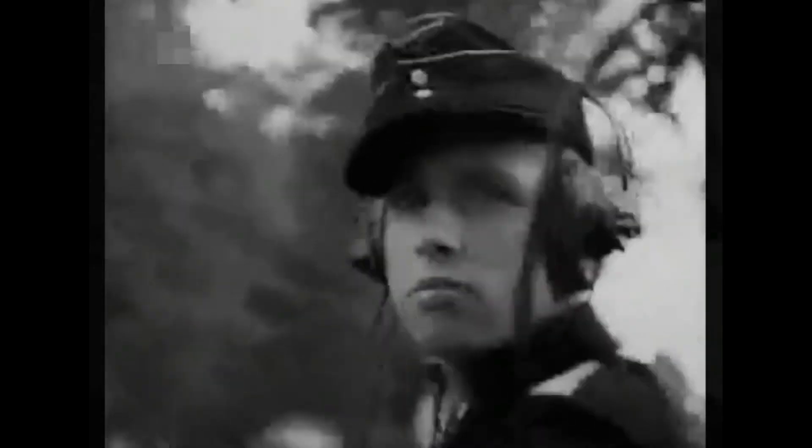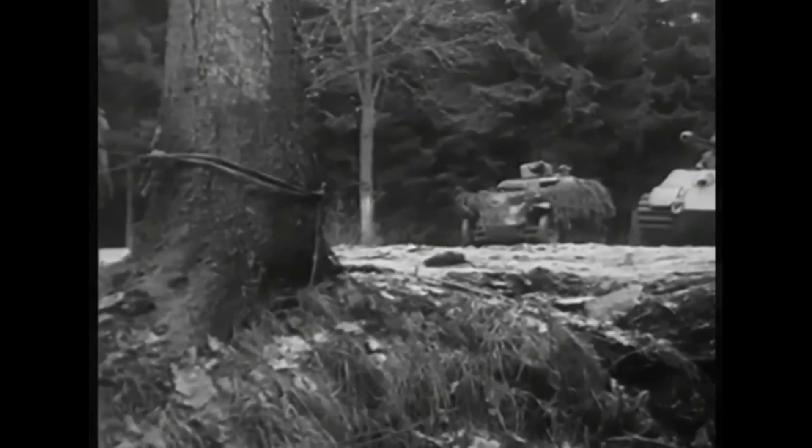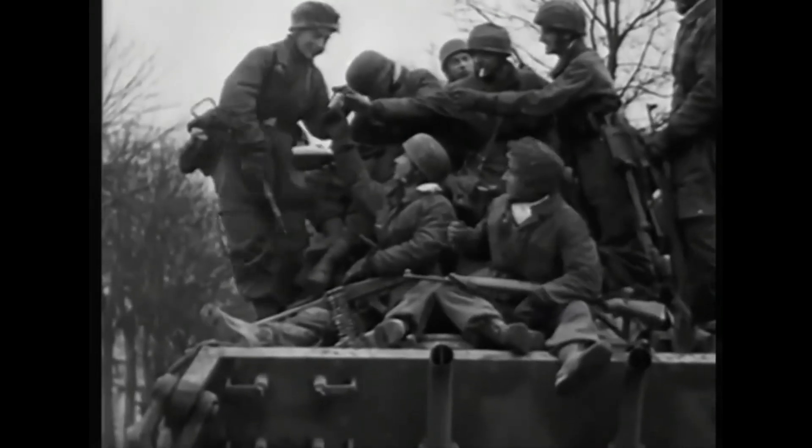The first combat deployment of the King Tiger was July 1944 on the western front, and straight away mechanical problems were plaguing them, with many heavy panzer battalions being understrength immediately as the King Tigers suffered massive mechanical failures — which did not go down well with crews and commanders. In combat they did poorly, mainly due to their poor maneuverability, with a King Tiger command tank being disabled by falling into an artillery crater. However, when the King Tiger was able to get into a decent position, its heavy armor and massive gun were unparalleled, and on the western front where heavily armed tanks like the Sherman Jumbo and Firefly were in short supply, there was very little they could do against it.